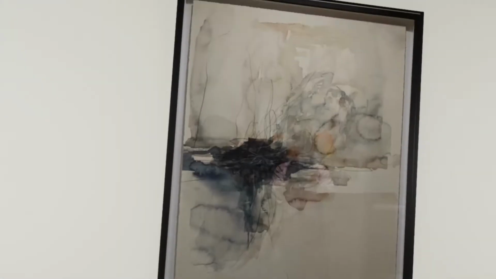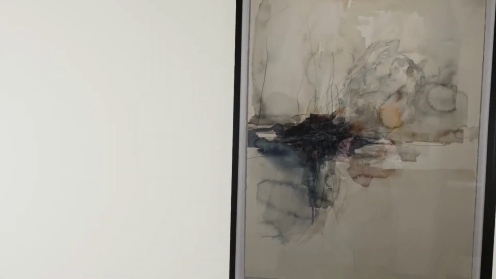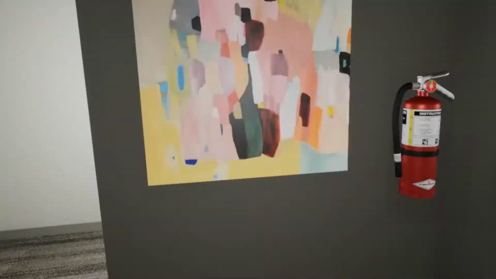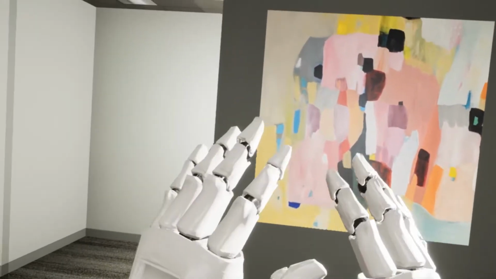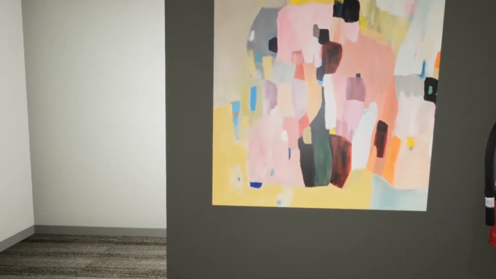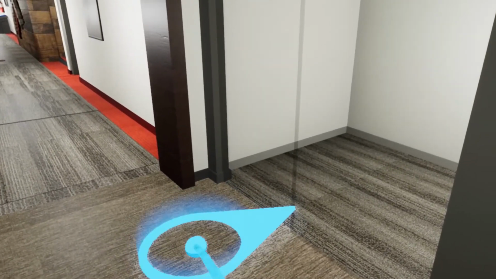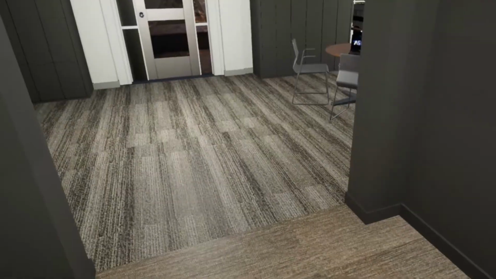Now these pictures, this picture here and several of the pictures in there, are not photogrammetry. I took them in real life. I cropped them and I sized them up for the wall based on the dimensions of the picture in real life, and I just kind of put it on there. So there are several pictures like that all around here. We can go ahead and look in that area before we continue too much further.